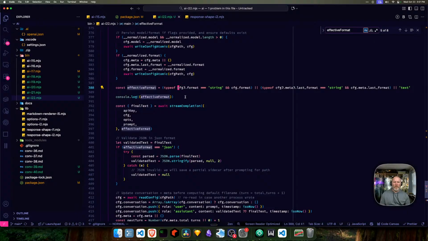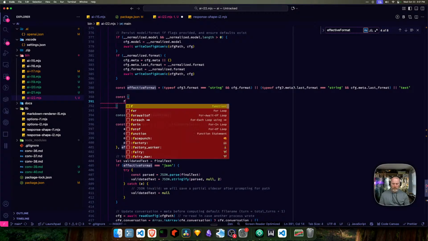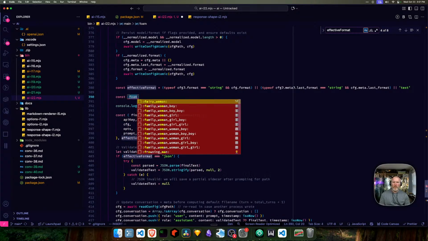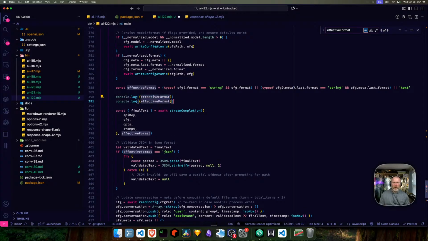So let's do const format. Actually there's not that many values. Effective format, let's do CFG format.